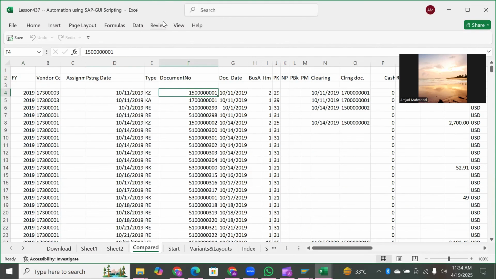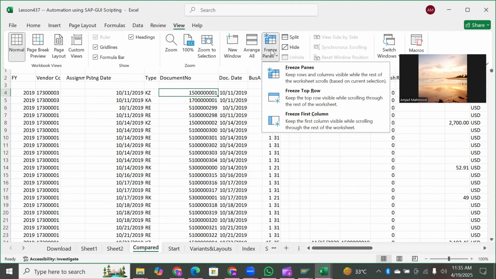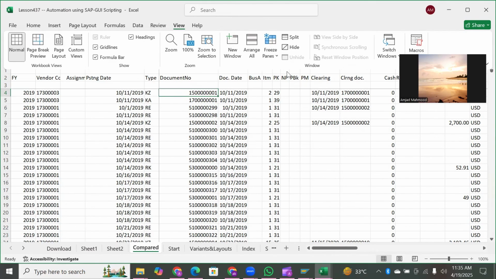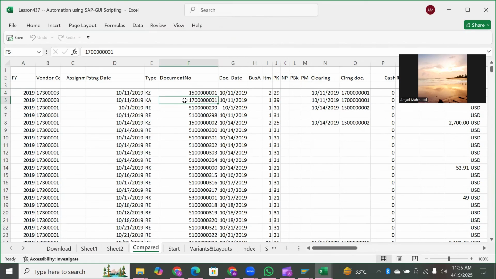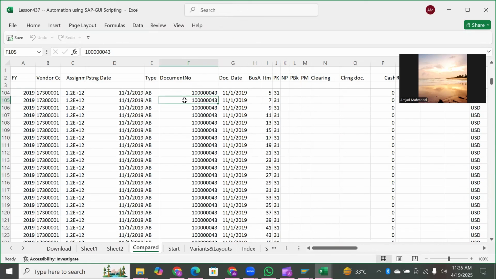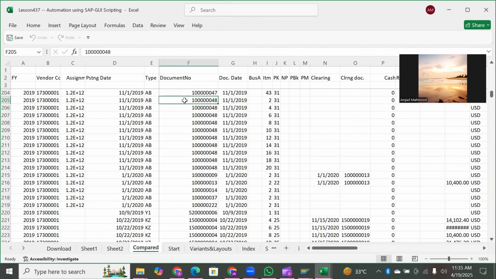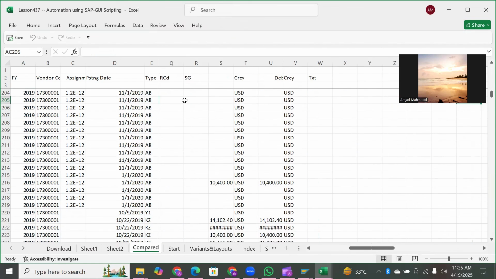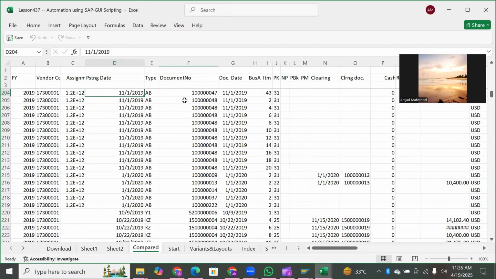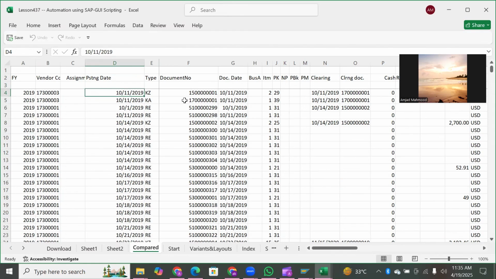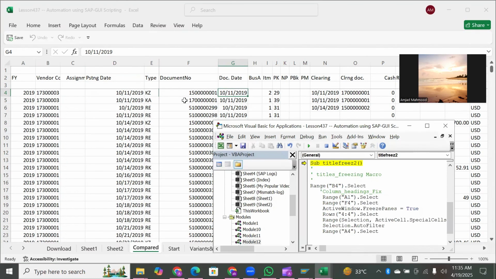If we show you manually, we go to View, we click on Freeze Panes in here and at the level of F4. So what would happen? All the first three rows will be taken as frozen, right? So this is the thing which we want. Yeah, so that when you press page down, all the three rows are there. And if you travel rightwards, the first three columns are shown always on the screen, right? So this is fine. So F4 is the right place, which we have done.